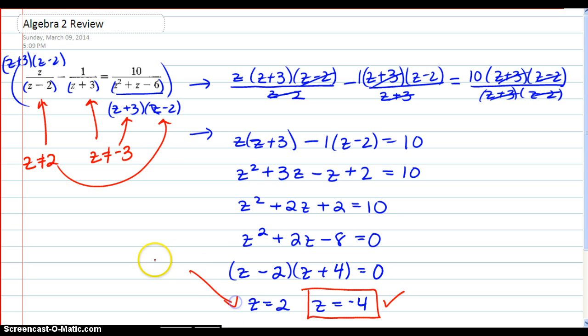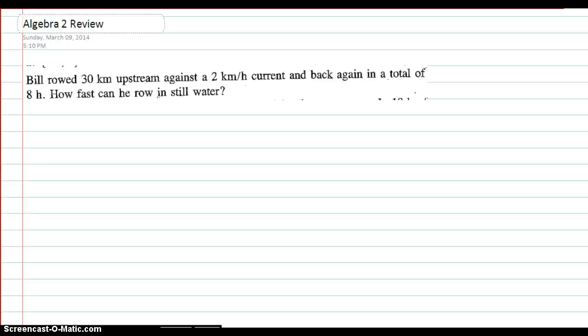This number is what we called in class an extraneous solution because we solved for it. However, it does not work in our original equation. So an extraneous solution is one that we solve for. We solve for 2, but we realize 2 cannot work in our original equation. So we've now gone through 2 examples. These are the types of problems that you'll see on your test. And the third thing that you'll see in your test is a section of word problems. So here's our word problem.